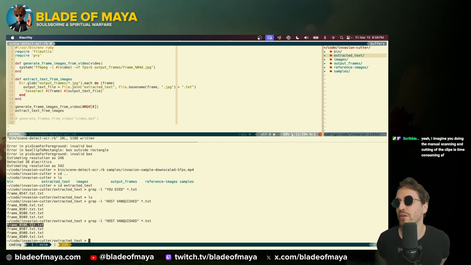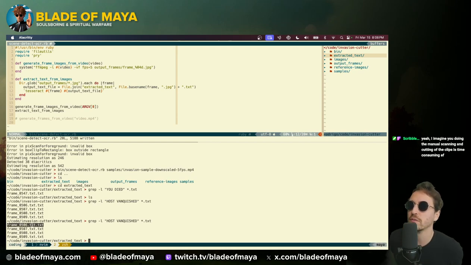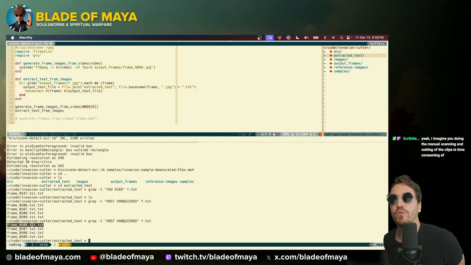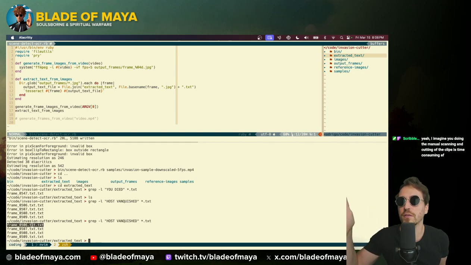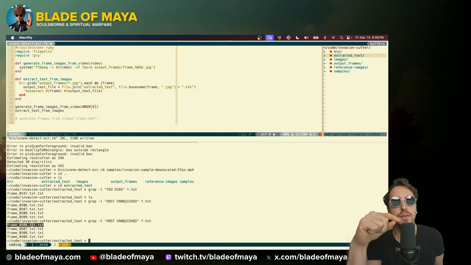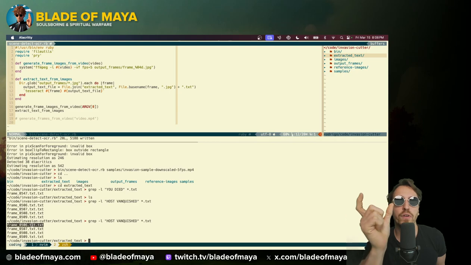Well, the manual scanning and coding is not that hard in Final Cut Pro. I can actually do it really quickly. But the issue with Final Cut Pro is that there you just have the cuts, right? What I want in the end is a single file for every invasion.